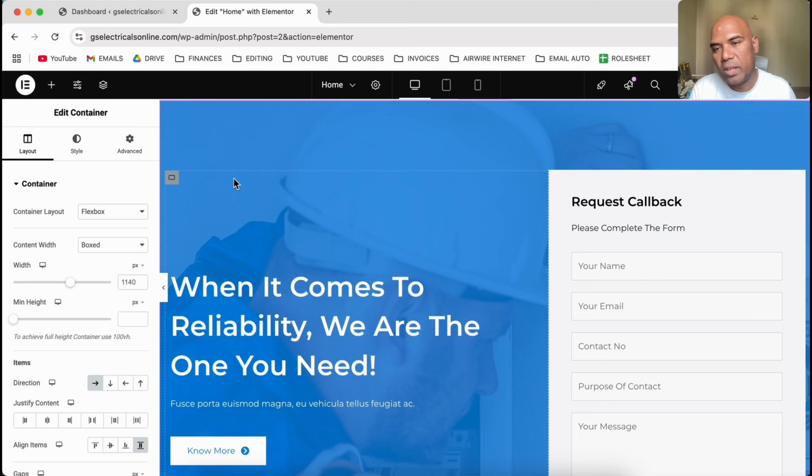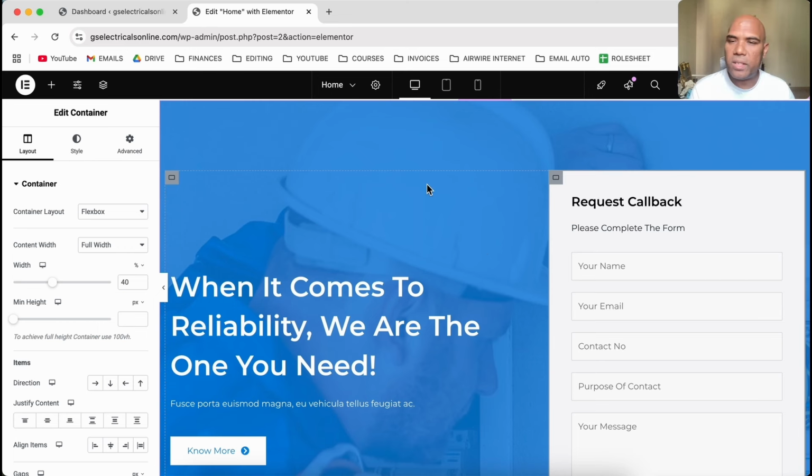Okay, so that's what it is. So if I click on here, you'll notice again it says edit container. Click here, same thing. All right, and this one obviously takes 60%, right? And this one takes 40. So this is in percentage. It takes the entire screen real estate and it breaks it down for each column.